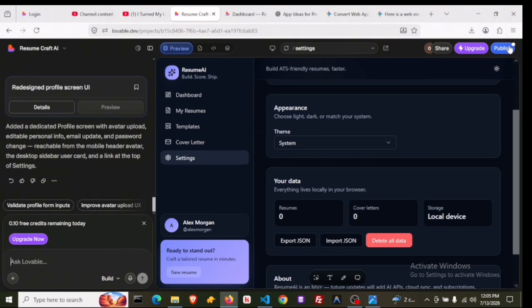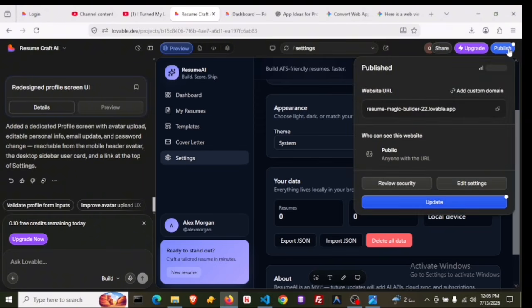Now let's go and publish it. Don't forget to publish any of your updates. So we'll go and publish it. Currently, I have 0.10 free credits remaining today. So this is what I was explaining to you the other time. Whatever changes we make will be from our credit.